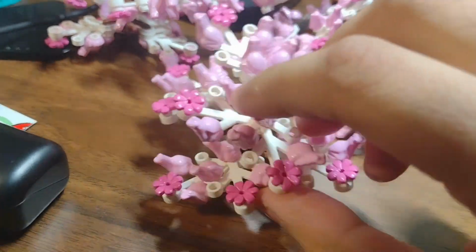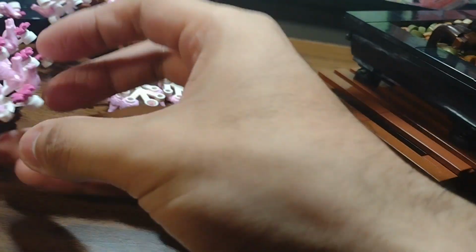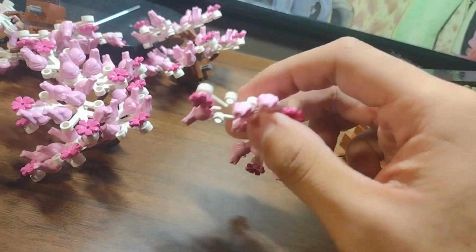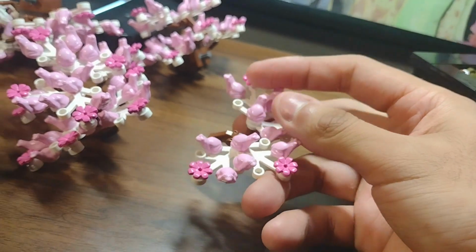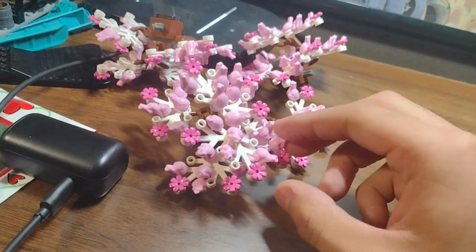Anyways, as I was saying, this was much more tedious to build than this one. This one didn't even have these big pieces. This one had the small pieces. So in every one of these, I had to get four of them instead of just two, and I had to join them together. I had to put the frogs in the right order, and I had to put the flowers. I basically learned the pattern of where to put the frogs each time. And they're so cute.